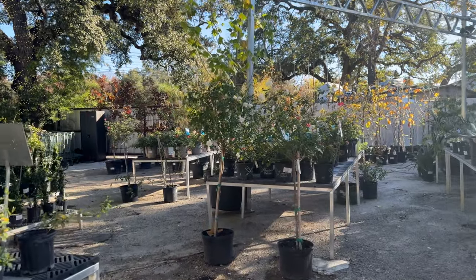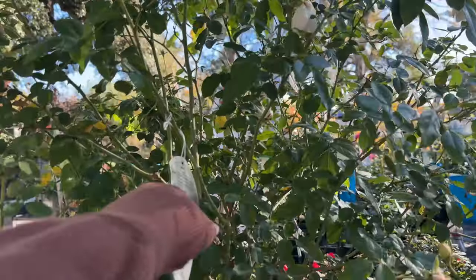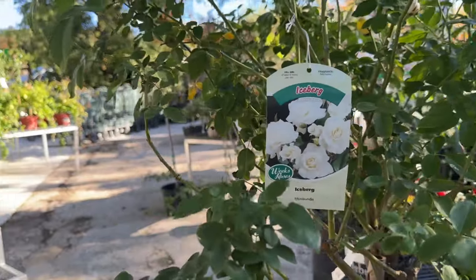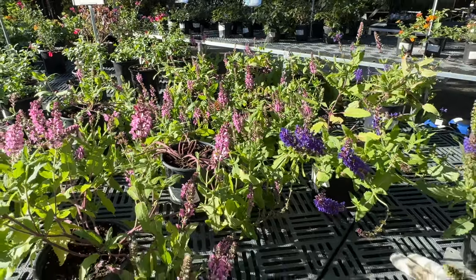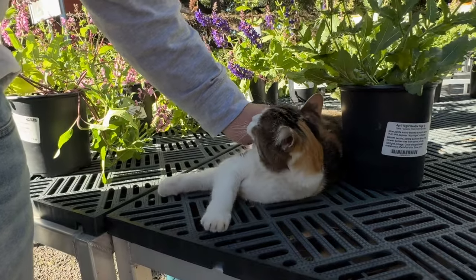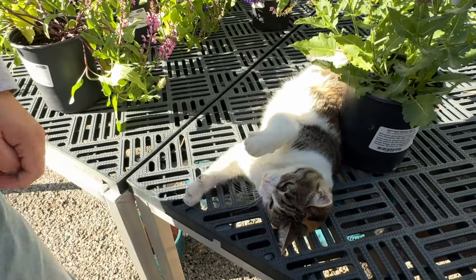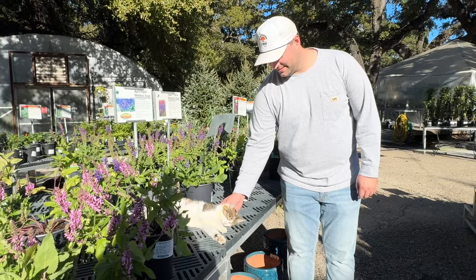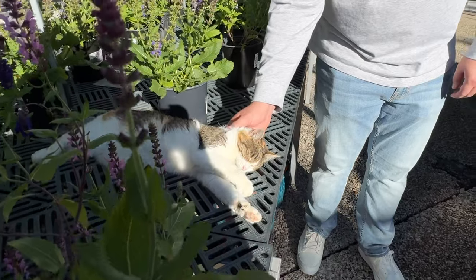Look how freaking pretty these white flowers are, Rye. What are these? Let's see. So pretty. I was trying to take a video of this butterfly over here, and then Ryan's like, do you not see this cat right in front of you? Hey, sweet little. Oh, you're trying to play, aren't you? Are you a nice cat or you're not? Just let us know. First it's sour, and then it's sweet.